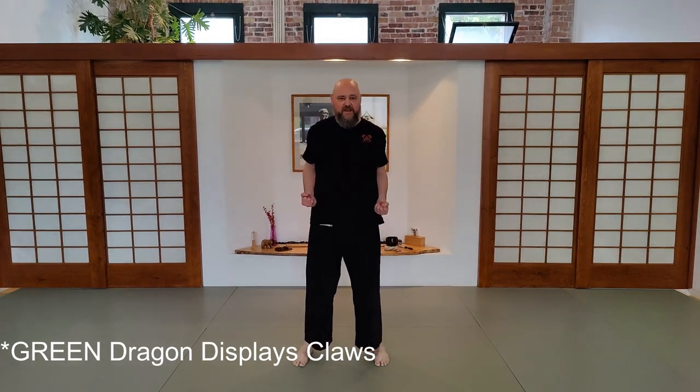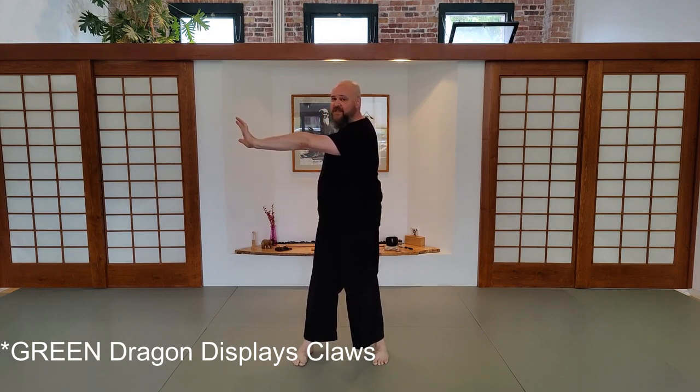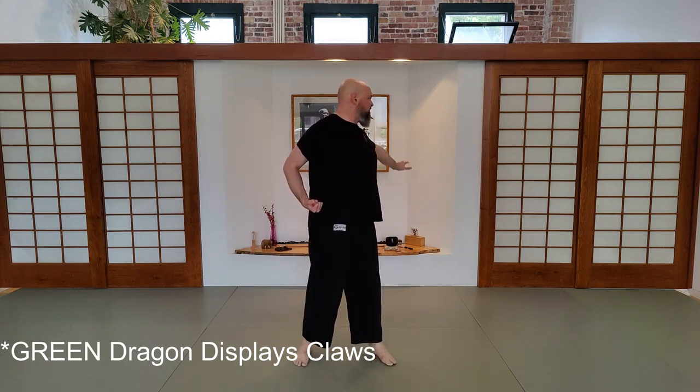So other side, reaching out as far as you can, pulling back with that left hand. If you do sword arts, it's very much like Sayabiki when drawing a sword. Reaching the body all the way across. Sweep this down as low as you can, wrap as far as you can, bounce.